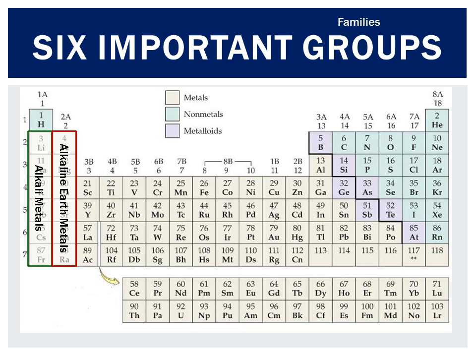If we're going to ignore the stuff in the middle for a minute and come all the way over to the right and look at the second to last column, we call those the halogens, from fluorine all the way down.